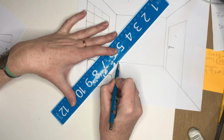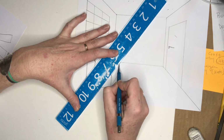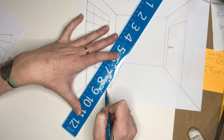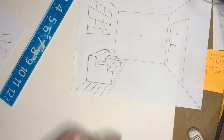And I'm going to see a little piece of floor up here. And the reason I measured is you're going to see they're going to look all evenly spaced instead of just kind of haphazard. Like, perspective drawing is very precise. So you want it to look right. So here's my floor coming into play.